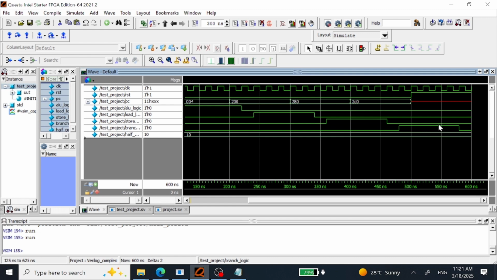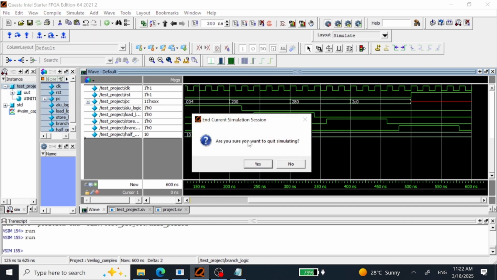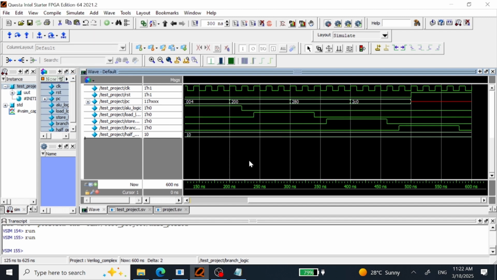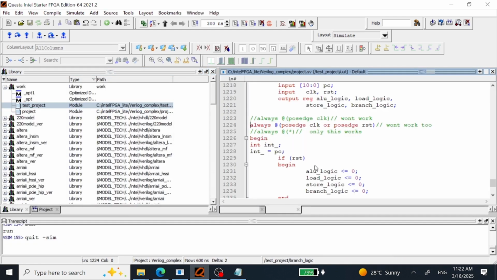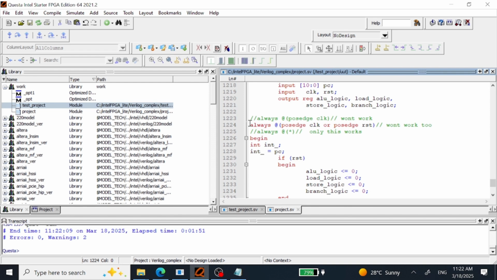So you see how the sensitivity lists in VHDL and Verilog behave. So in the case of a SystemVerilog program, you have to very carefully select this.